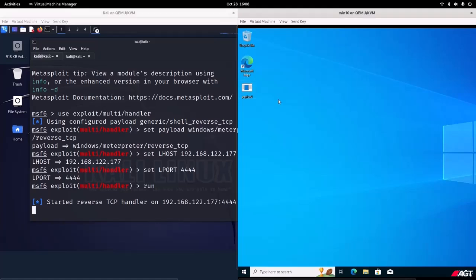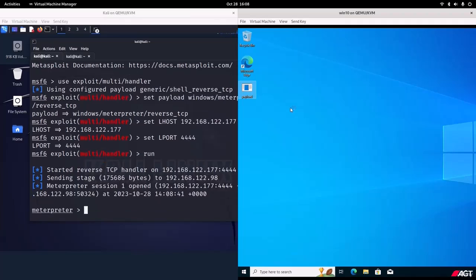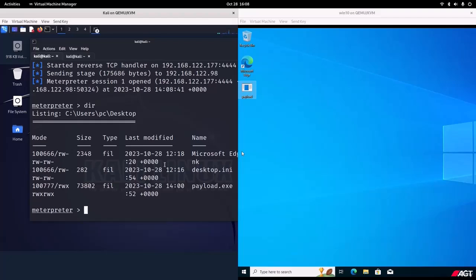So here we have the dumb user that just double clicks on that app, unaware, having turned off the firewall and antivirus, and the hacker has some console into that computer now. So you can type standard Windows commands like dir to see what's on this computer. You'll see by default we're inside the user's computer on the desktop directory. We can see payload.exe that has just been executed. There's some other files here as well.